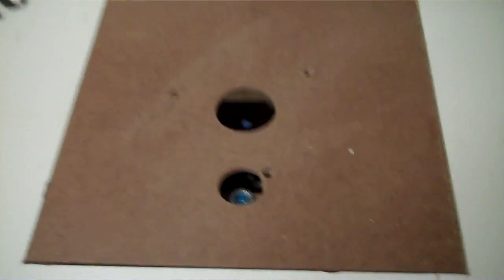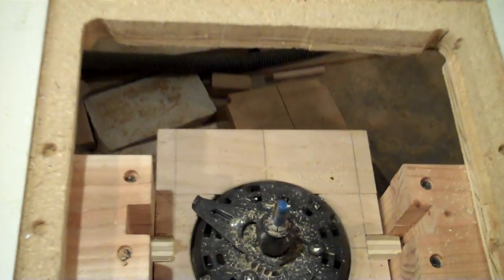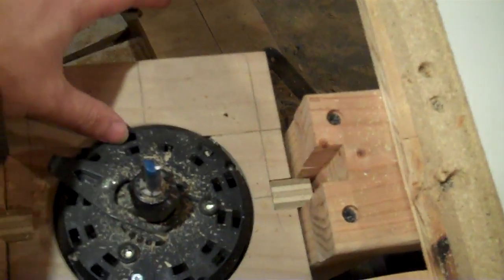So that's the router lift. That took a few days and a couple errors to make. I messed up the actual router holder block a couple times. I made one where the router was too far forward and it was off balance, and it just didn't work. It would never stay vertical. But I finally got it working, and it works great. I've made a bunch of test cuts and no problem so far.